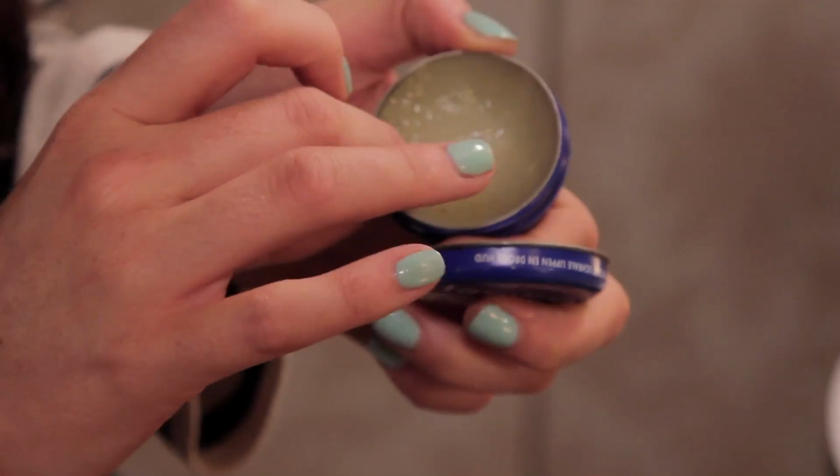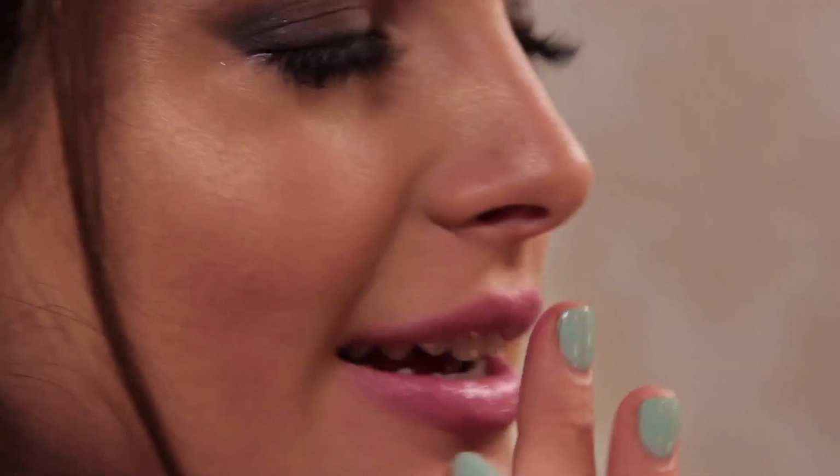To give your lips more of a sheen, I'm going to be using simply Vaseline. It's not sticky, so I don't like it when you use a really heavy lip gloss and it really sticks and then your hair gets in it. So just apply a little bit of Vaseline, it does the same effect. And added benefit being Vaseline, it's moisturising for your lips as well.